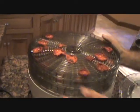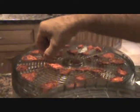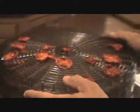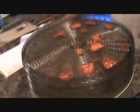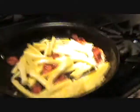Okay, Tom, it's 24 hours later, and some of the tomatoes in the middle are really getting crispy and thin, just about dry. I stole a few of these for my little dish that I'm making tonight. So I'm gonna continue to let these dry. This is the chip version. These I'll just throw in a bag and probably pop them in the freezer. They'll be good for a year in the freezer like that, and I do the chips for small little recipes like this.